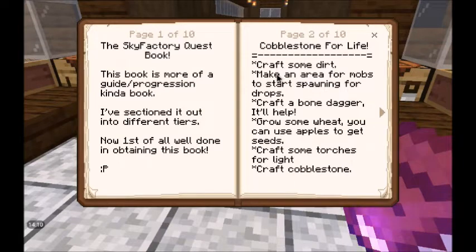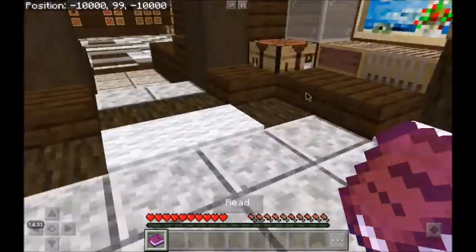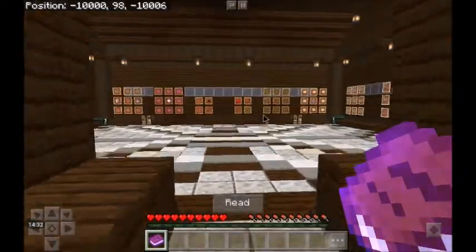So we've got to craft dirt. Make an area for mobs to start spawning for drops. Craft a bone dagger. Grow some wheat. You can use apples to get seeds. And craft some torches for light. And craft cobblestone. So this is going to be like the first things that we need to do. Okay. So dirt.